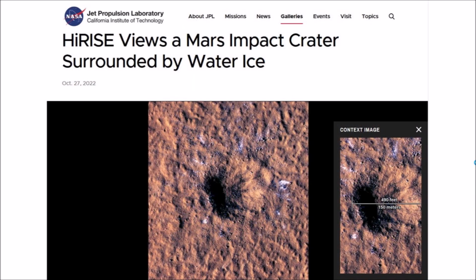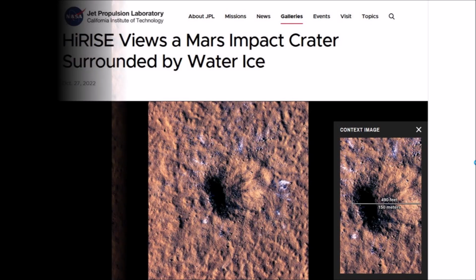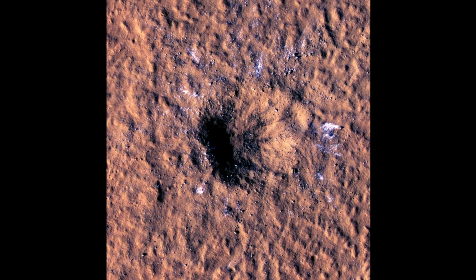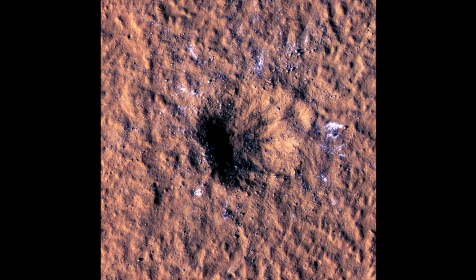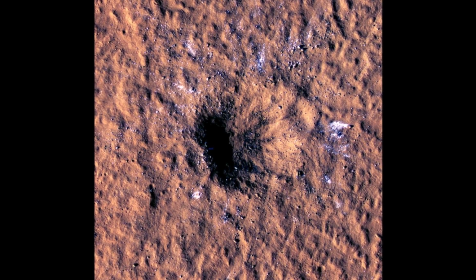Mars has a thin atmosphere, so its surface is frequently bombarded by meteorites. A crater was formed on December 24, 2021, when a meteorite struck the ground in a region of Mars called Amazonis Planicia. Boulder-sized blocks of water ice can be seen around the rim of this large impact crater, as viewed by the high-resolution imaging science experiment camera aboard NASA's Mars Reconnaissance Orbiter. The crater has a diameter of about 150 meters, or 490 feet. This is a higher-resolution image of the same impact. No secondary impact craters made by the ice are evident on this rough terrain.